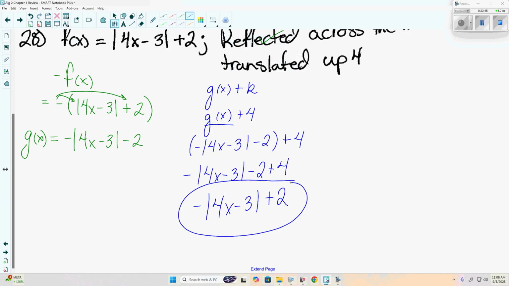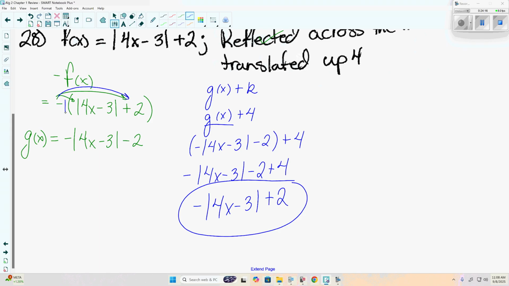So we have to distribute that negative through the whole thing. So the reason that it turned from positive 2 to negative 2 is we had to distribute that negative sign to both terms, to every term. It's outside, yes. Because really we don't write it, but we're really saying we're multiplying everything by negative 1. So that negative 1 times our absolute value is just negative 1 times the absolute value. And our negative 1 times positive 2 would give us negative 2. Yes, ma'am. I will get those in a bit.